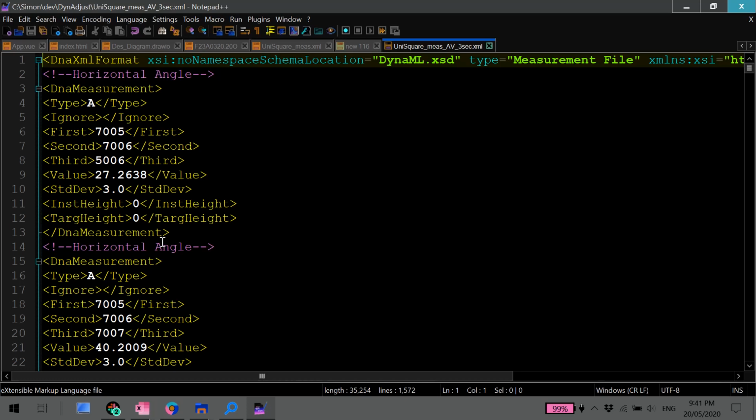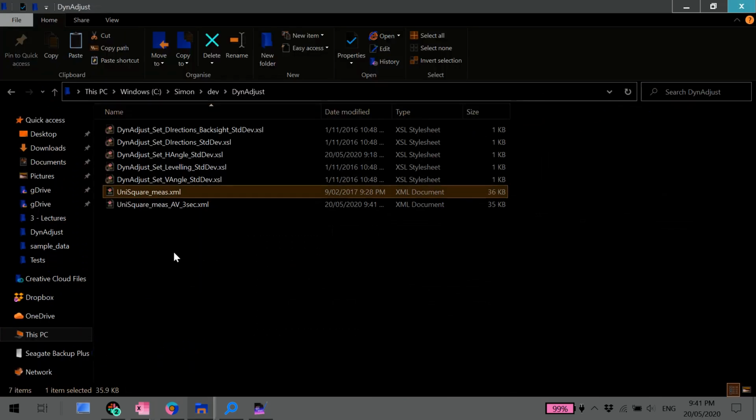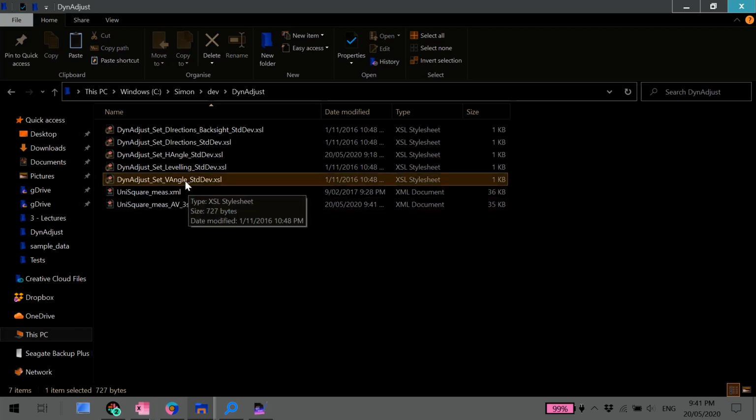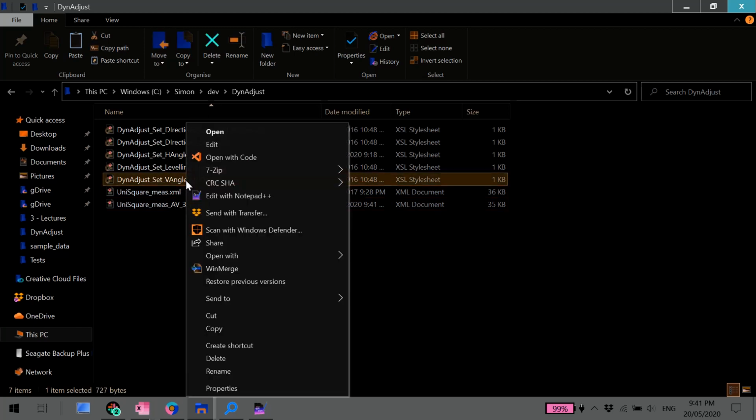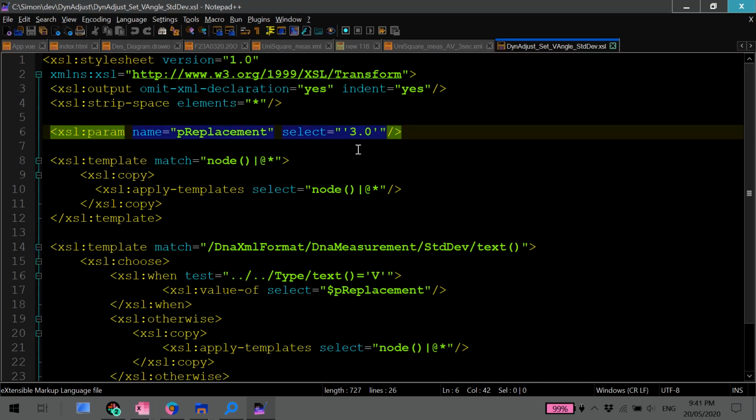Now, if you would like to use a different value instead of the 3 seconds that I have used, that's quite easy to do as well. These are just text files, so simply open them up in your text editor. They're very simple. You could adapt them for other measurement types if you wanted to. To change the value that's going to be replacing your standard deviation, simply change this value up the top here. So the P replacement, you could make it 5 seconds.